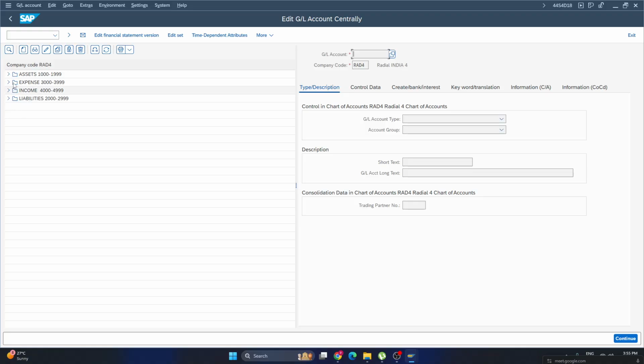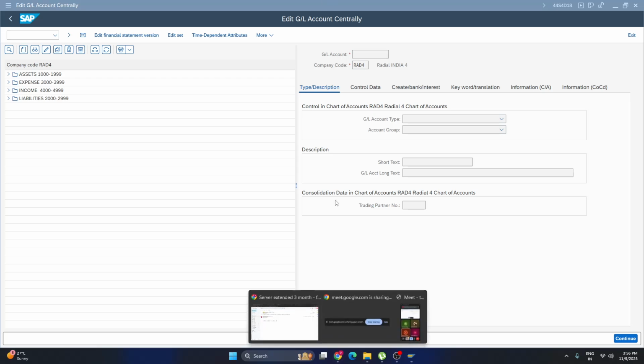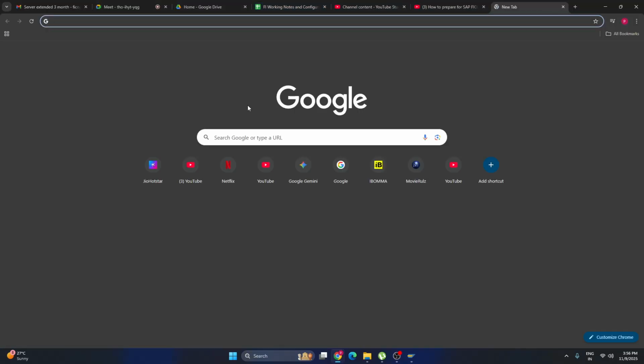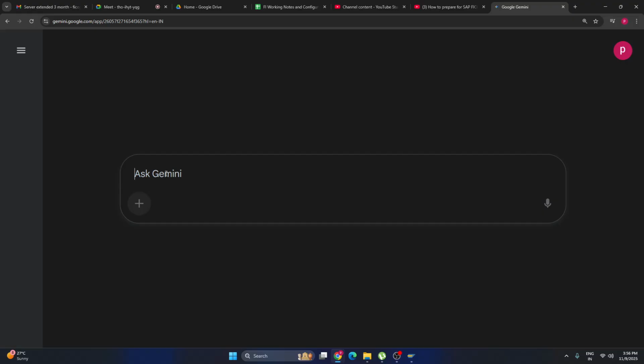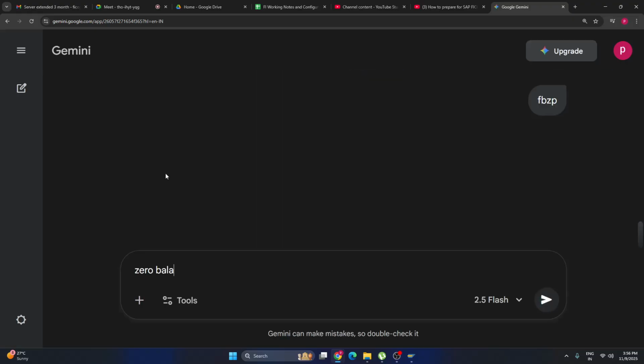Now even I have a question. Should the zero balance account be created as a balance sheet or PL account? It's an adjustment account, right? It's neither expense nor income. So it should come under balance sheet. If you are saying balance sheet, it should come on the liability or asset side. Divya, any inputs? Assets, sir. Why asset? Why do we need to create a zero balance account as asset? Why not liability? Because we are not liable to anyone, sir. Yes. But do you think it's an asset for you?